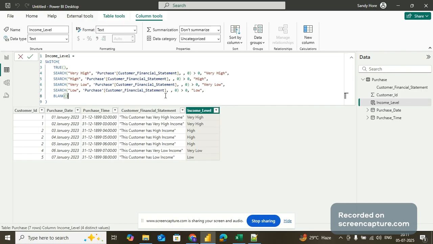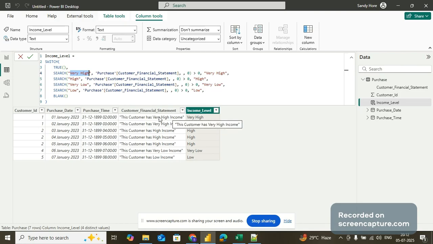Now let's understand how the DAX function will work. The SWITCH statement is nothing but a true-false kind of statement where at first it will search for very high, like whether these two words are present in this statement or not. If it's found, it will return the position, in which position the very high is present, and obviously it will be greater than 0, because the positions will be 1, 2, 3, like this.